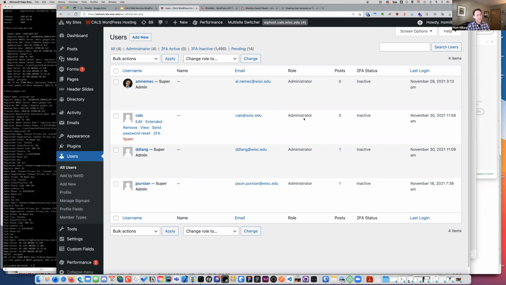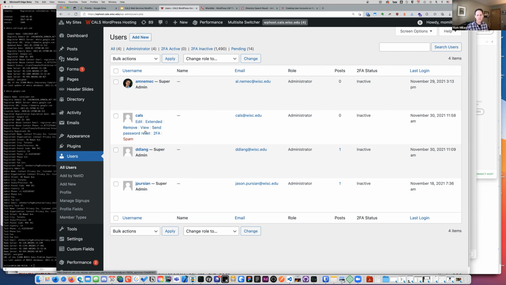And then finally, if somebody moves on, changes jobs or leaves the university, and we do recommend doing this as a site admin, do an audit maybe once a year, especially if you have a lot of student workers that work on your website and they graduate and leave the university. It's a good idea to go through your user list and remove any users that are no longer working on the site. And then all you have to do is hover over.